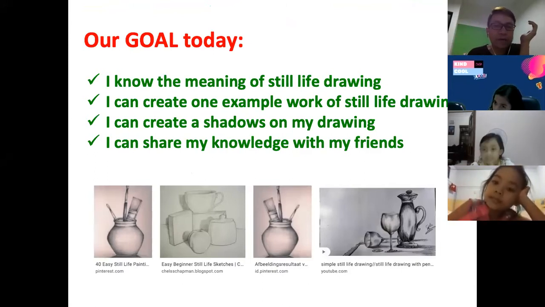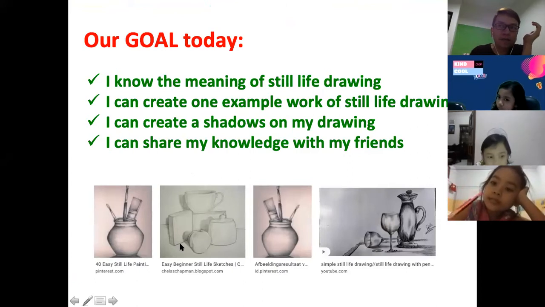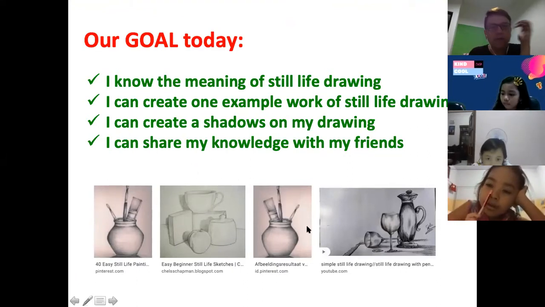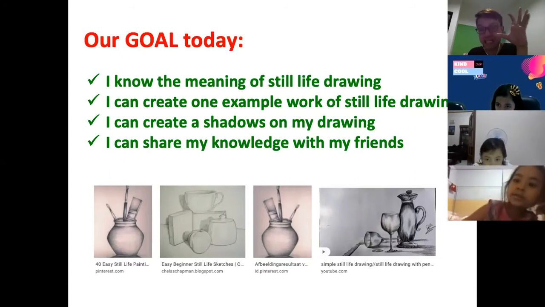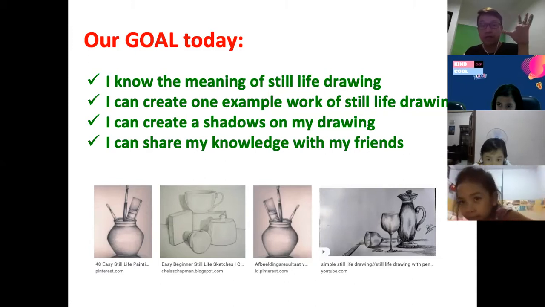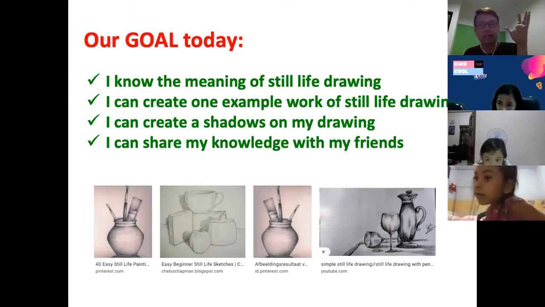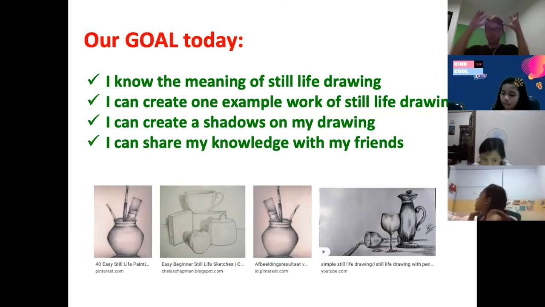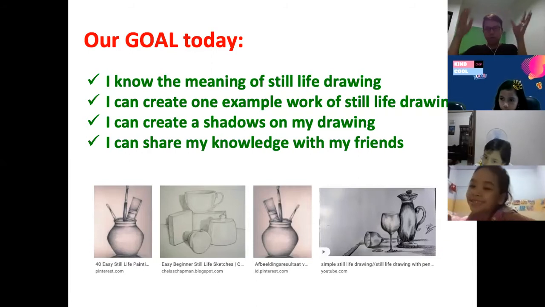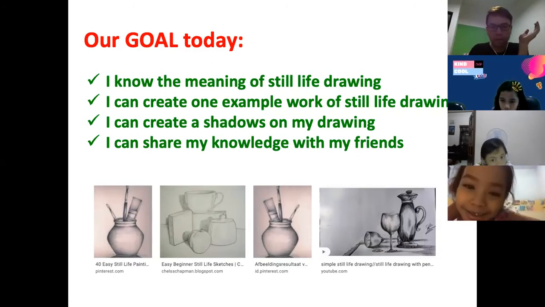Okay, this is the thing at the bottom part of the word. This one is what we call still life. When you draw still life, still means that something is still, not moving, not like moving or motion. Still life drawing is the items that are still on the table or somewhere. Okay, next will be Ruth.